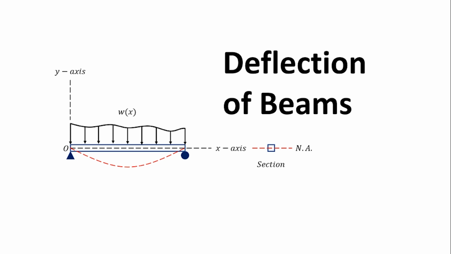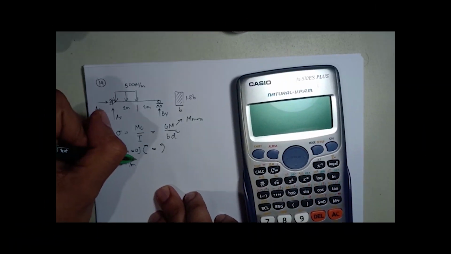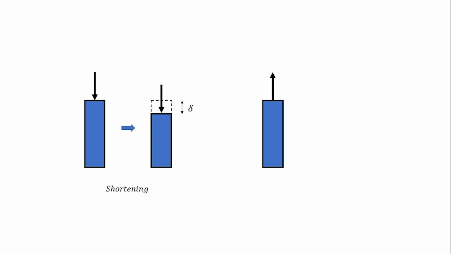Today, pag-usapan natin ang deflections of beams. So, yung naaral natin sa strength of materials, we all know that if our material is subjected to a force, it will deform. For example, meron tayong material na subjected to compressive force, so magkakaroon tayo ng deformation, and this deformation is what we call shortening. But if we apply a tension force for this material, magkakaroon naman tayo ng elongation or yan yung deformation natin. Hahaba yung material.